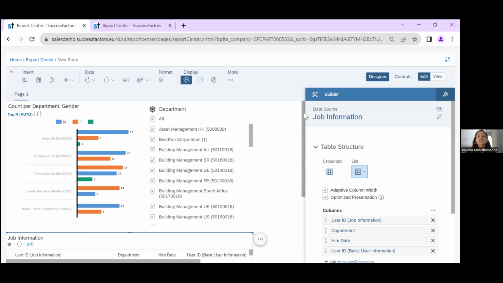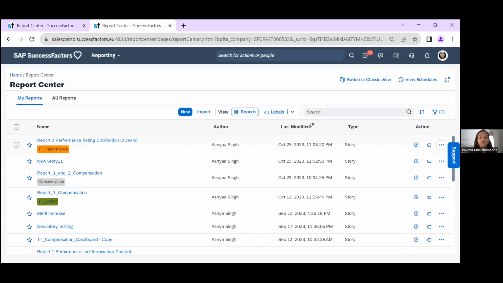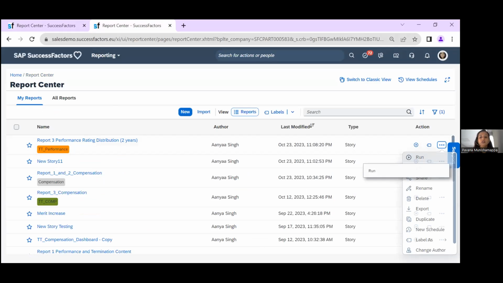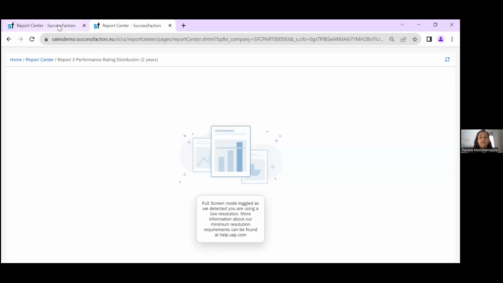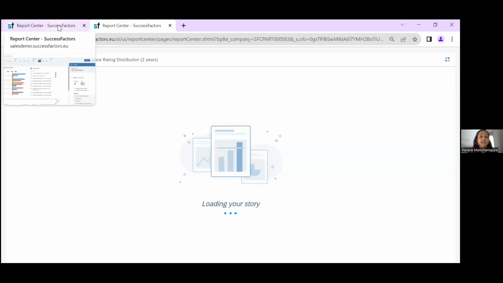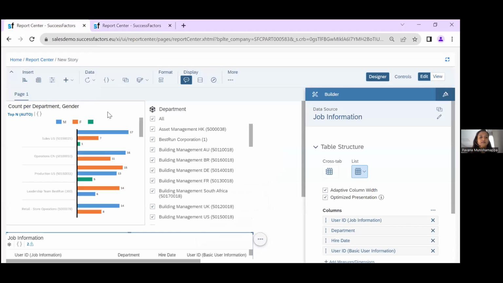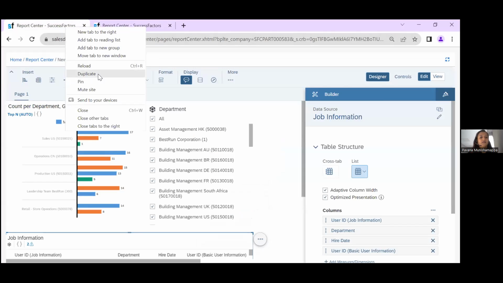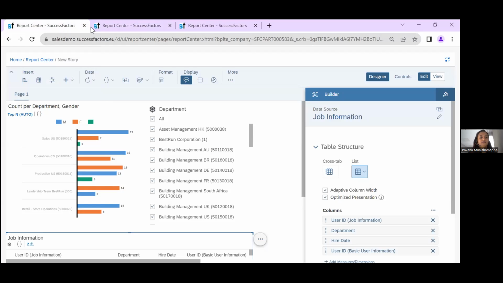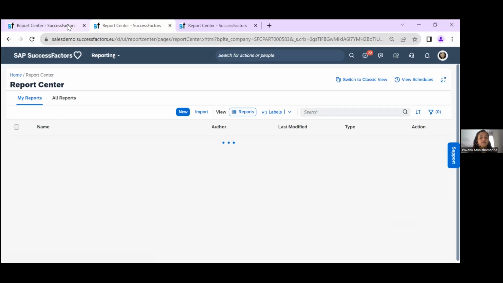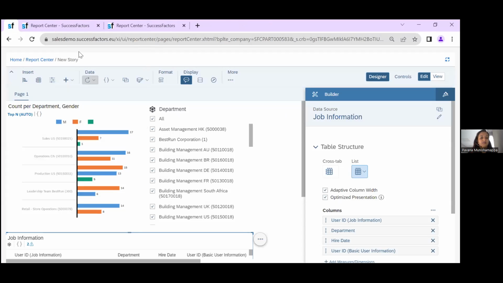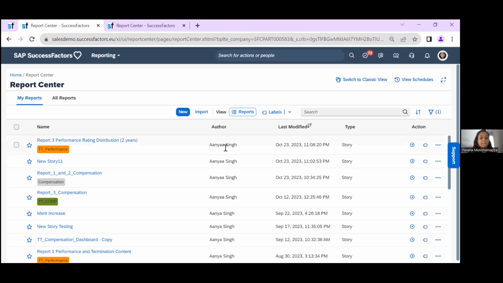So now, just to show you more capabilities around this report, I will show you some of the reports that we have built, and then I will show you some of the capabilities that we can have around it. I'm just trying to pull a few of the reports from the system that we have ready.